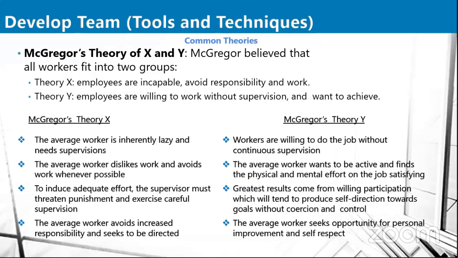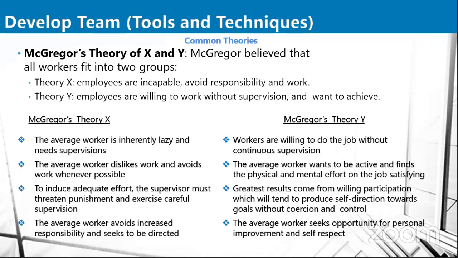Now, the X theory assumes that you have employees that are incapable, that will avoid responsibility and work. You have employed them to carry out the tasks in the project, but they don't want to work. They are lazy. You understand? You have those set of people. They are just lazy, and you need to supervise them. If you don't supervise them, they will not get those tasks done. Those little tasks, those work packages that need to be done, if you don't supervise those people, they will just mess up the whole thing. Your time schedule, you will not be able to meet your timeline for the completion of the project.